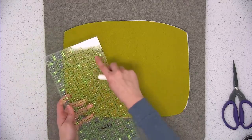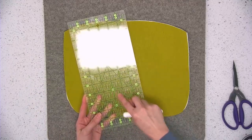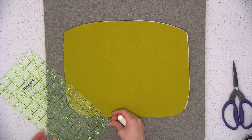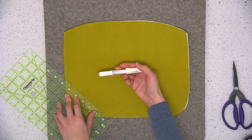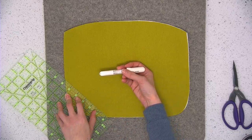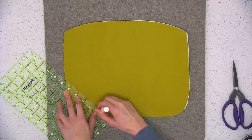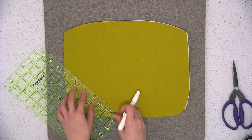Okay, so I'm going to start off with my ruler. There's a marking on the ruler for a 45 degree angle, and it's marked with the 45. So I'm going to use these two lines over here to start off with my first lines. I'm using the Clover Choco. You can use other fabric markers or tools. Just make sure that they are removable after the fabric is quilted.